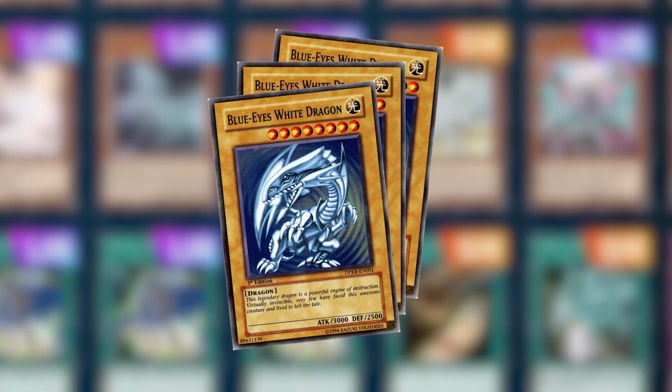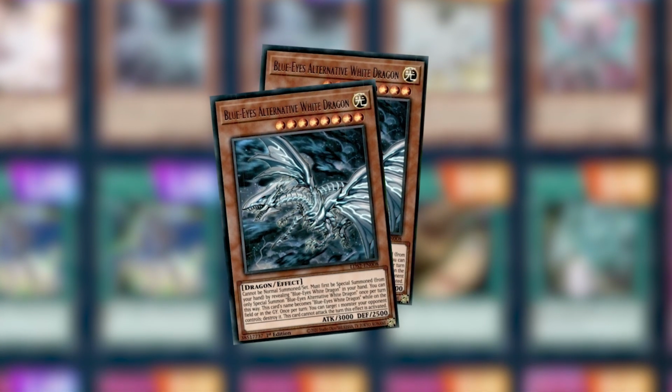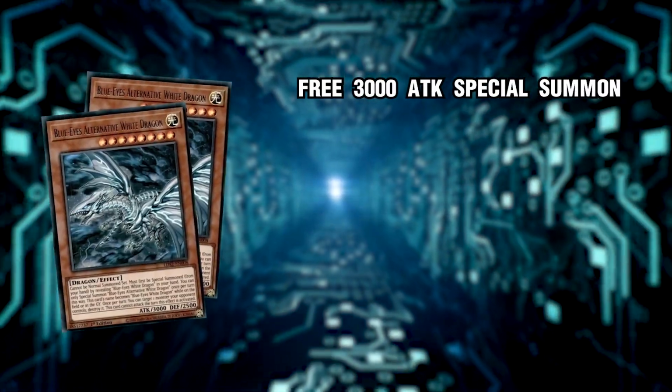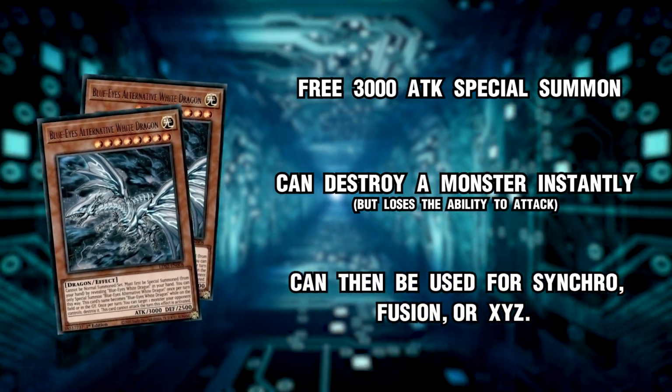And wherever there is a Blue Eyes, the alternative dragon isn't far behind. We run this guy at 2 because he's just so searchable, but also only really useful when you already have a Blue Eyes in your hand. He is a free 3000 attack guy that can pop an opponent's monster every turn, while also being a good backup plan to get an extra level 8 dragon out in order to access the extra deck.